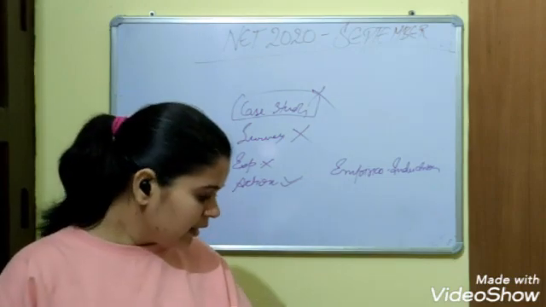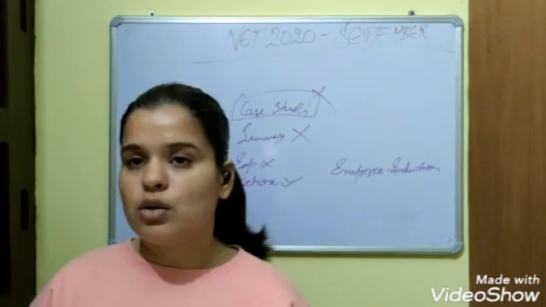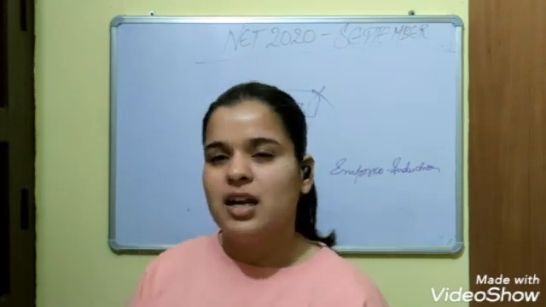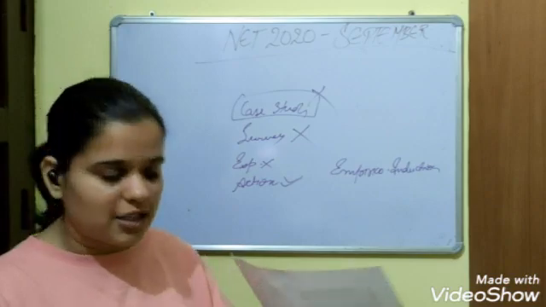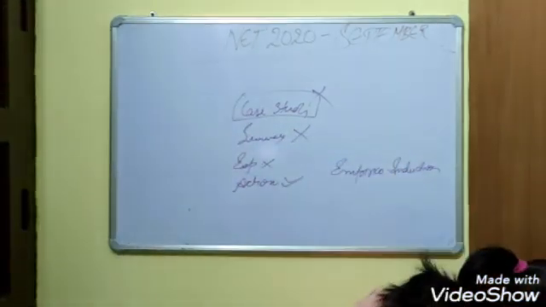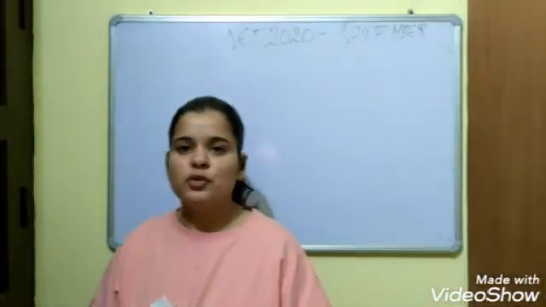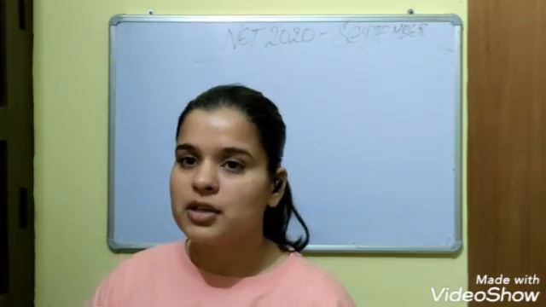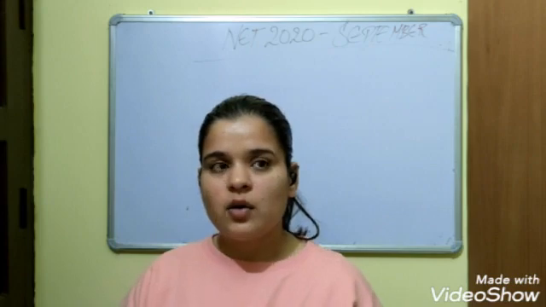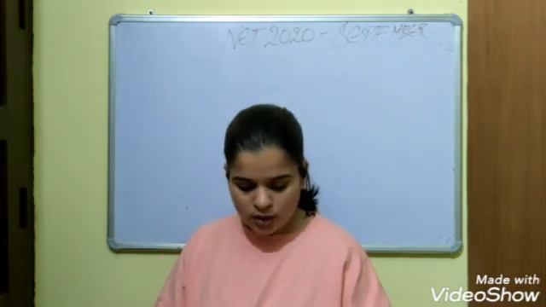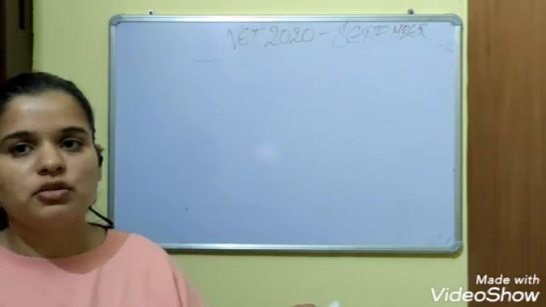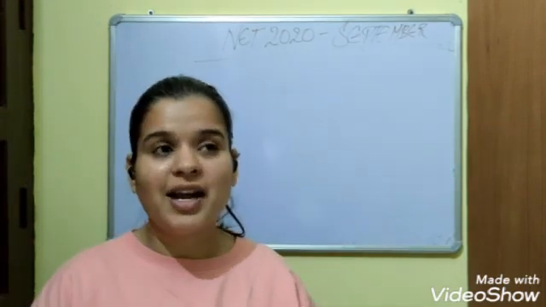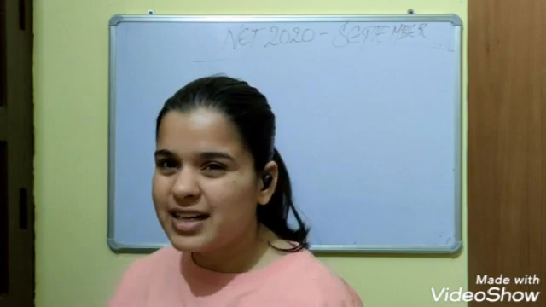Now I think we will be able to do 1 or 2 questions more, and then the rest I will take in the next lecture, in the next video. So now let's take a question from unit 6, which is logical reasoning, and it's question number 17. Now in order to solve this question, you need to have your Indian logical reasoning notes by your side, and you can read them once more.